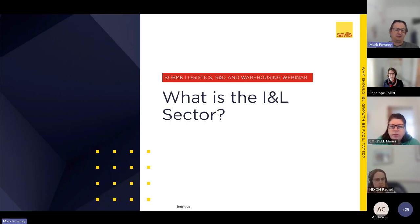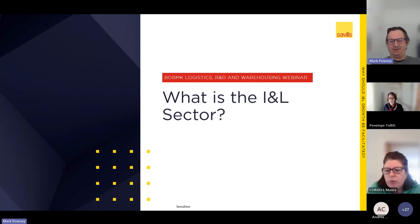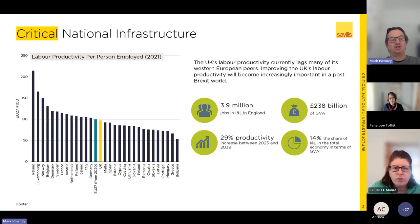So I'm here to talk about industrial logistics. Before I dive into that, people will see these increasingly large boxes or sheds, whatever you want to describe them, up and down our major motorways. I'm going to talk a little bit about what the sector actually is, beyond these buildings. To me, yes, they are classed as a land use in planning, but they really are critical national infrastructure. What I mean by that is our freight networks, which are effectively our major motorways and roads, our ports, our rail freight airports, our strategic rail freight interchanges. None of that infrastructure works or connects without these premises. Our manufacturing premises, our logistics warehouses, all of that infrastructure doesn't work without these premises. So in my mind, it is part of this view of critical national infrastructure.